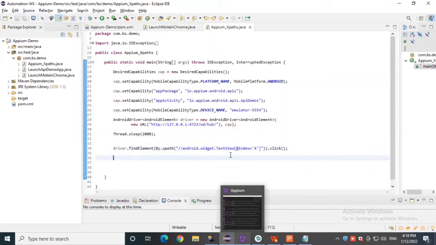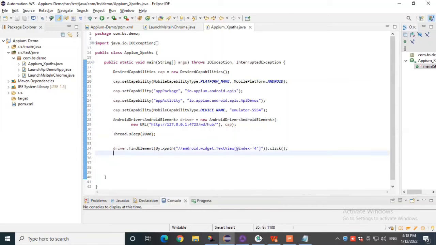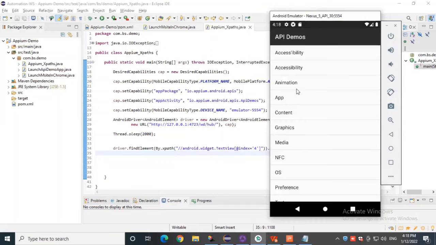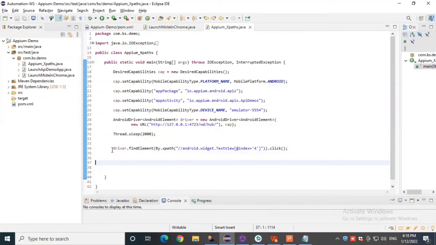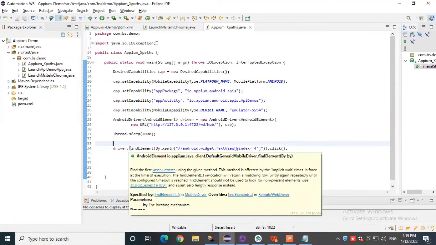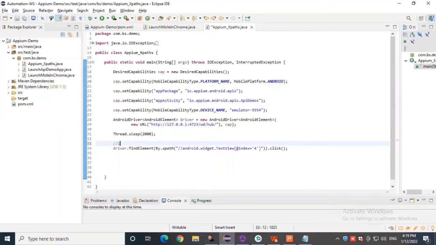Like I want to click on this particular content element in this API demo app. So first of all, just write here in comments: first XPath using index.